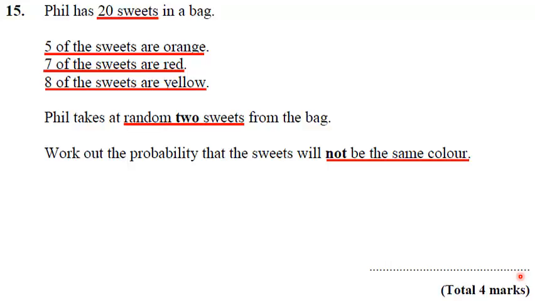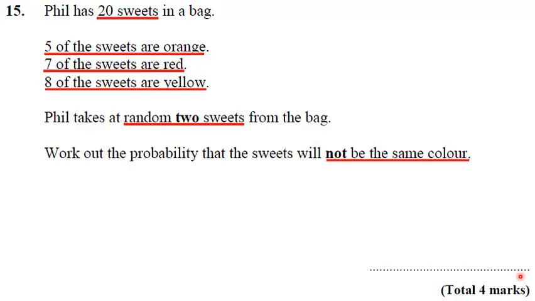Okay, after reading this question a couple of times, you know that it should be a tree diagram and a probability type question. I'm going to consider doing this question without a tree diagram because it simply says work out the probability that they're not the same color. I'm going to use a technique which should work whenever you have to work out things like this, the same color or not the same color.